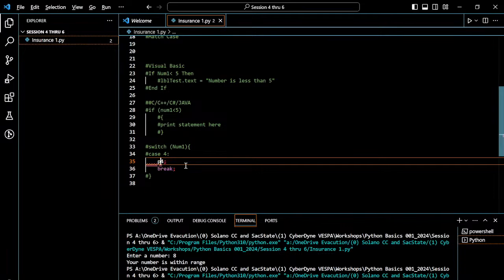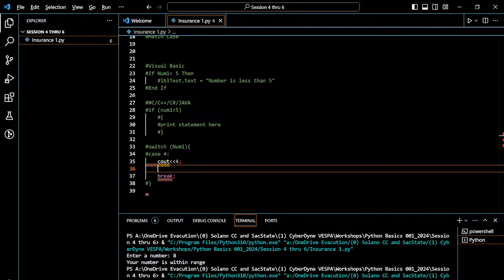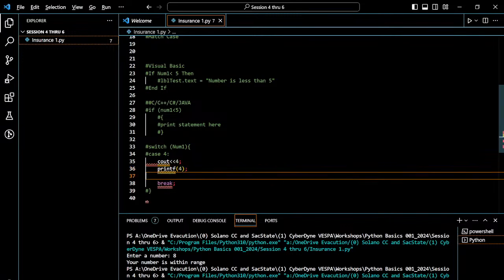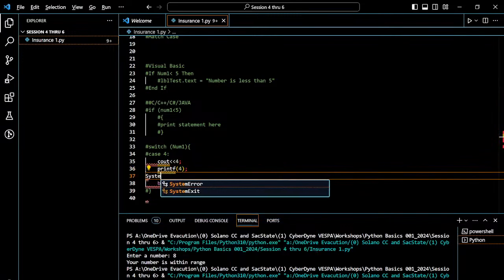Actually, let me put it in. So that's the C++ version of the output, and the C version of the output. And then the Java version.